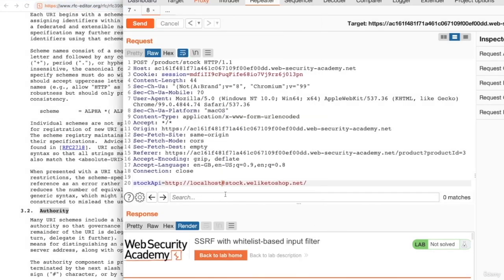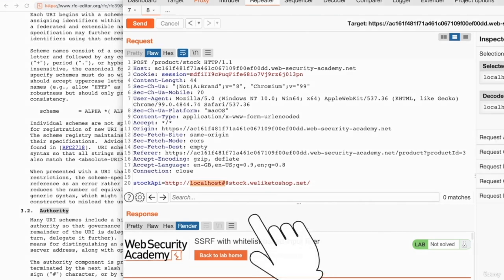So after that, I can either have a forward slash, a question mark, or a pound sign.